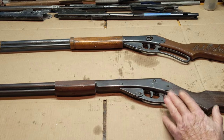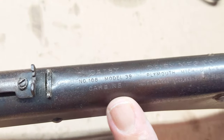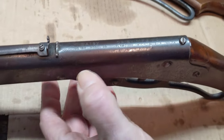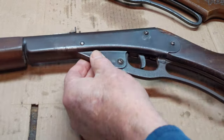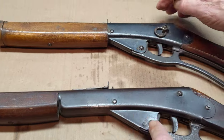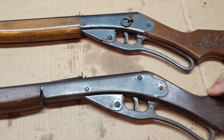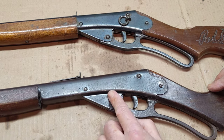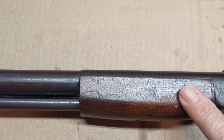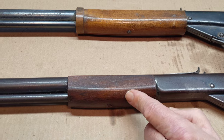Now I wanted to show you this one too, because this is the Daisy No. 108 Model 39, and this is a No. 111 Model 40 — the Red Ryder. So this gun is a small frame Daisy, in production from 1939 to 1949. You'll notice there are a lot of similarities, because the receivers on both pieces are identical. Where it makes its major changes is that it has an abbreviated forearm — a little micro forearm — not the full length forearm that goes all the way back to the receiver. It just nestles up against the end of the lightning loader.